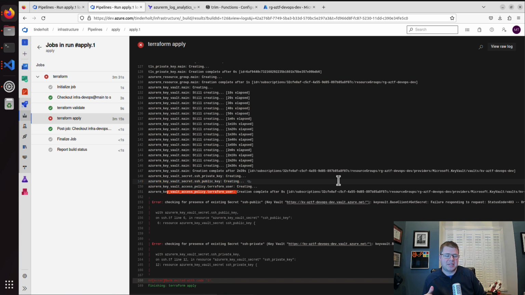And so this type of error I call a first apply failure. Basically, the first time you run Terraform apply, it's going to fail. But the second time, it magically goes away. And so I always try and write my Terraform code in such a way that there are no first-time apply failures, because for my future self and for other future users and readers of my code, I feel like it's a disservice to them if I leave first-time apply failures in there.